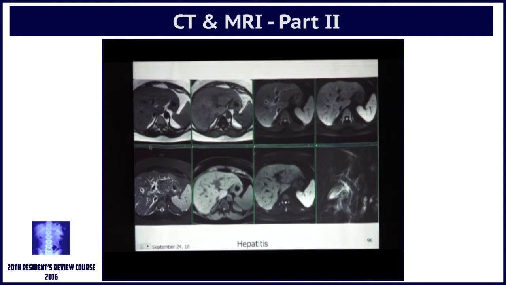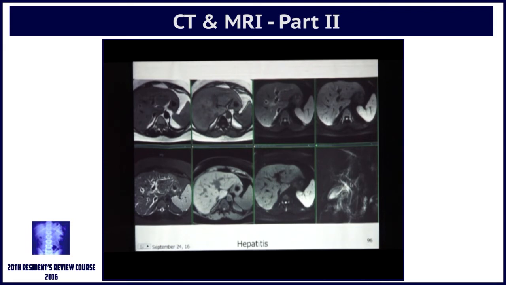When you have NASH or other forms of hepatitis, you will see a common finding, which is periportal and pericholecystic edema. So here's a patient. These are T2 weighted scans without and with fat suppression. The opposed phase T1 weighted scan, the FST1, which in my personal opinion is my most favoritist sequence. And then you have the MRCP projection again.